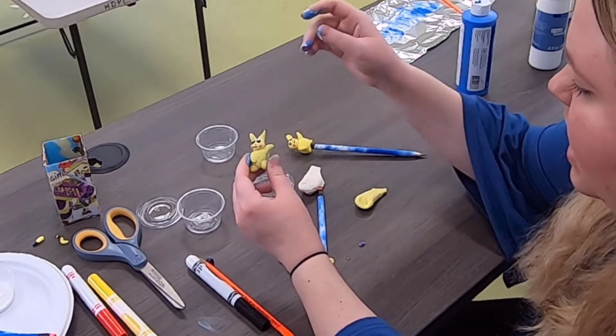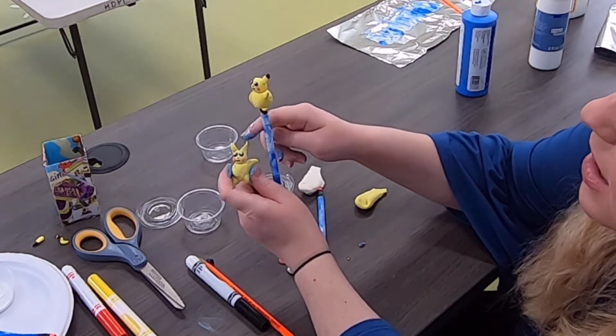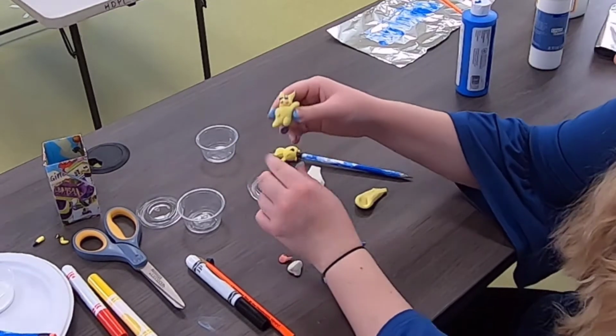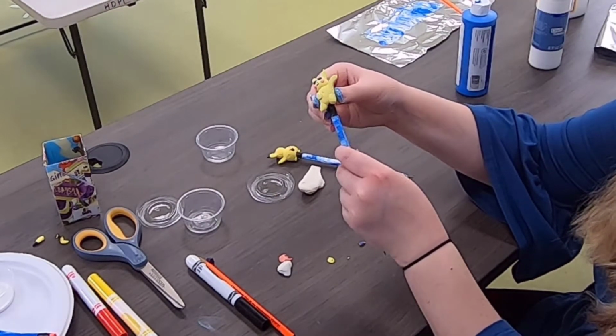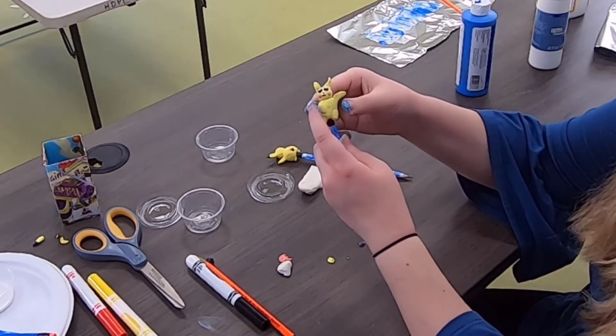Okay, and then finally what I did is I just took a black marker and I just colored right onto it to make the tips, okay? So now we have made our own, and this you can just kind of smush on. We've made our own little Pikachu.